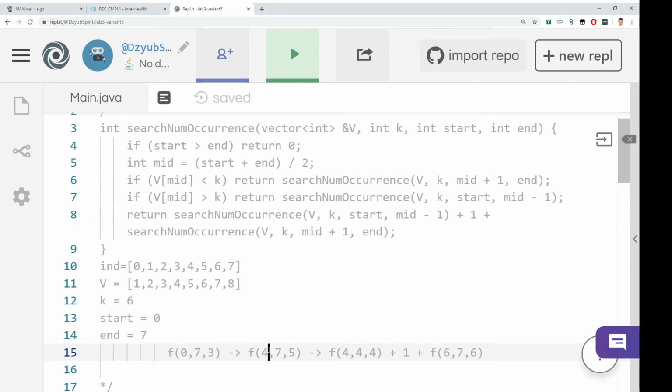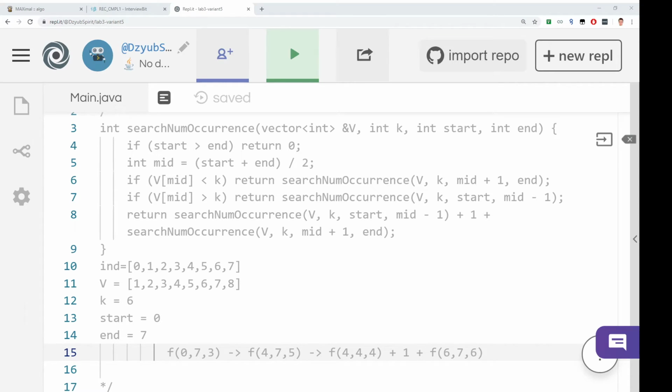But it was mid plus 1. So as in the first function, mid was at position 3, which was actually 4.